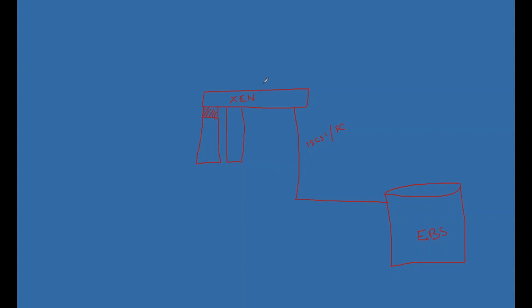So now we learned how to create instances. Just like that, I am going to create a new instance. That means I'm going to create a virtual machine here. Now this virtual machine needs some hard drive. So you see the options when we launch an instance. You can select EBS volumes, correct? So let's say you want to connect a 30 gig hard disk to this instance, 30 gigabyte hard disk to this instance.